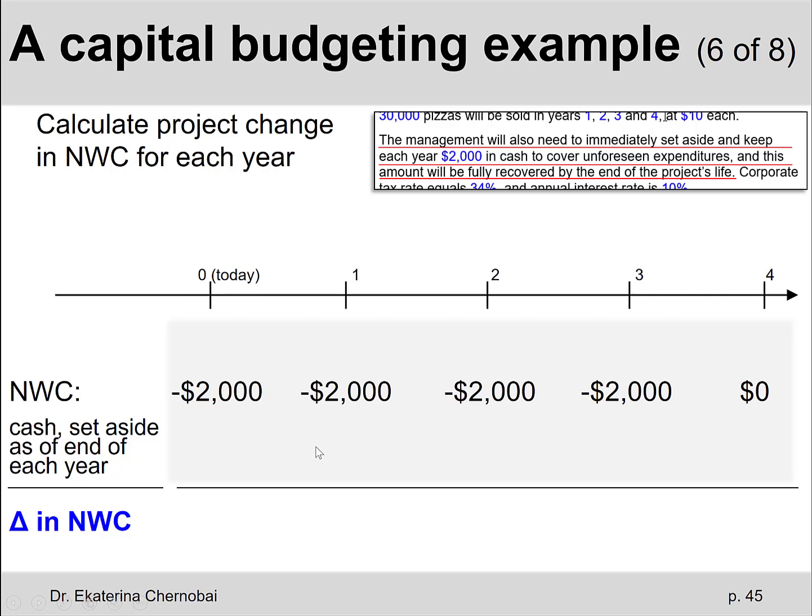Now, how does this cash reserve change over time? The immediate change is $2,000 in year 0. Then it does not change, which means you put $0 or leave it blank for years 1, 2, 3. In the fourth year, because it's recovered, we're going to get our $2,000 back. So the project sort of gives it back to us. Now we are free to use it for anything else where it's more needed. So the $2,000 recovered at the end, you can put a plus sign next to it because it's like a cash inflow. It is a cash inflow.